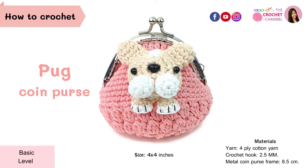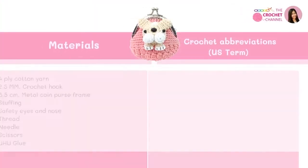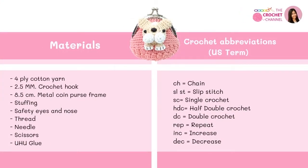In this video, I am going to show you how to crochet a bug corpus. The size of this bug corpus pattern is 4 by 4 inches. The materials we will use are 4-ply cotton yarn, 2.5mm crochet hook, 8.5cm metal corpus frame, stuffing, safety eyes and nose, thread, needle, scissors, and glue. This is so exciting! Let's get started!